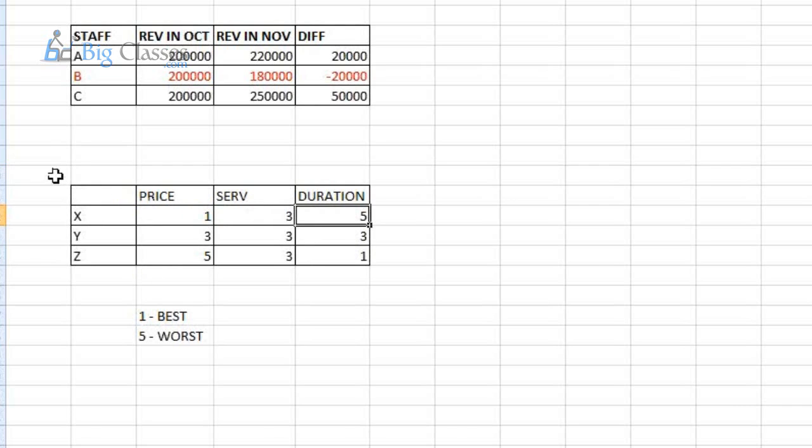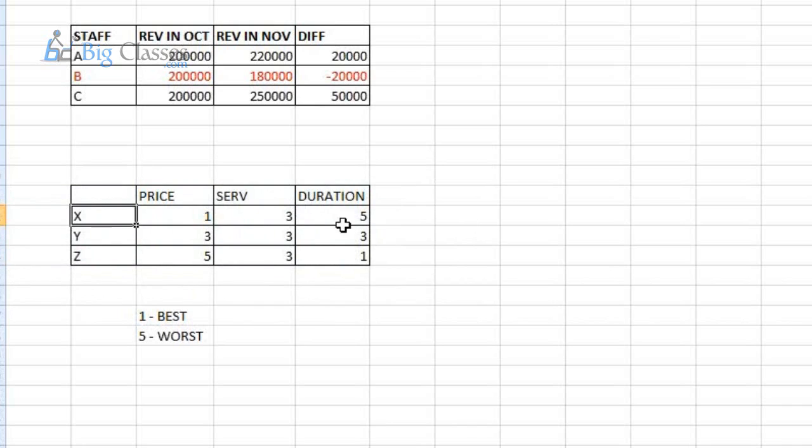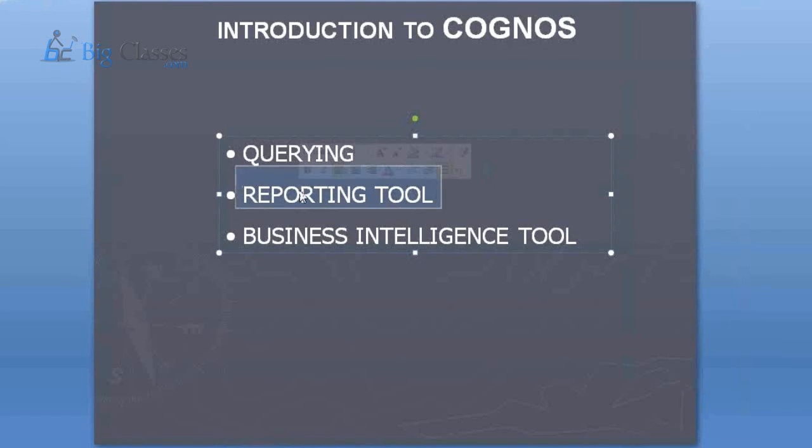Like that, before taking decisions, they need to depend on this type of reports. Without following these reports, if they take decisions, either they may lose time or they may lose money. If he needs to start the project immediately and, without considering this report, places the order with X, then what happens? The project will be delayed. We are creating this type of reports by using the Cognos tool. That is the reason I am calling this tool a reporting tool.